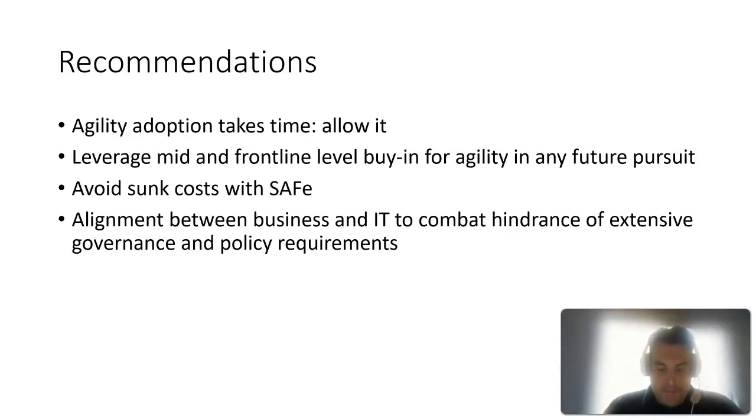For agility to be adopted, the company must align with SAFe's instruction that the process will take time. Shareholders and the board ought to manage their expectations accordingly. The good news is, even if SAFe is not the final answer for project/product management, the foundations for agility practices are well in place, and buy-in remains within grasp at that middle and frontline level should the company continue to pursue agility. Whatever path the company may choose, so long as the path is generally in line with business agility, it is strongly recommended to leverage this talent pool that has this buy-in.